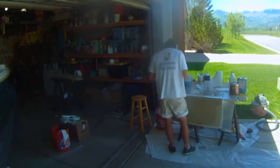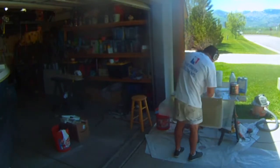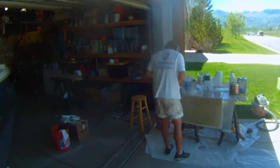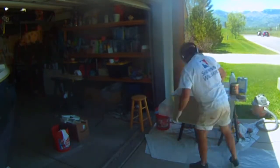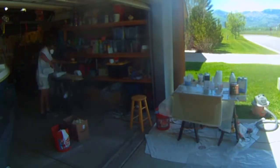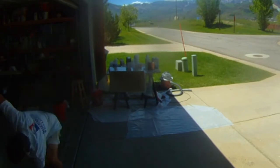So would it have been better to not add any fiberglass to the back of the seat and just rely on what's on the front, or maybe just do chop strand on the back of the seat? Probably, maybe, I'm not totally sure. It's gonna work out great.